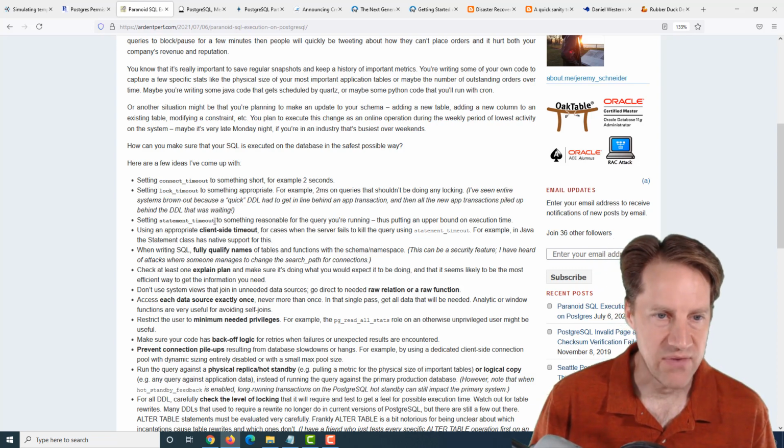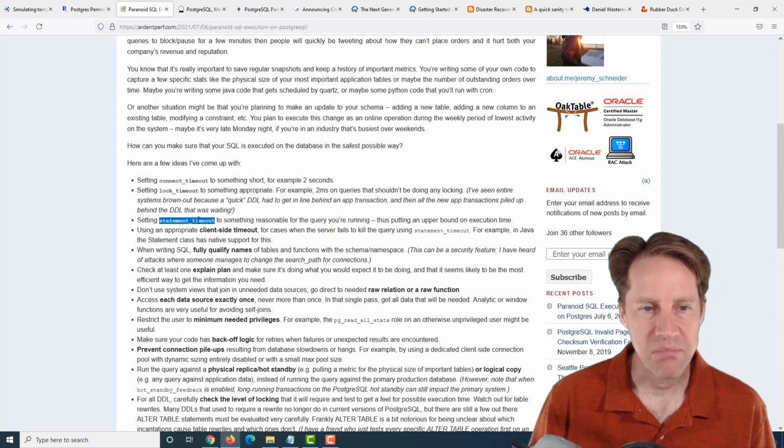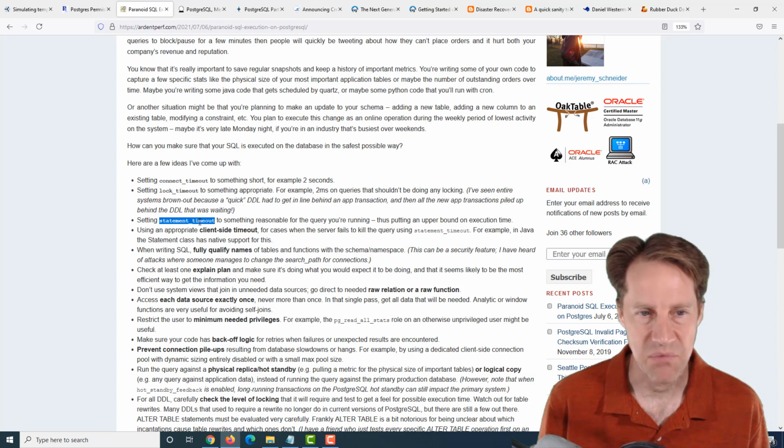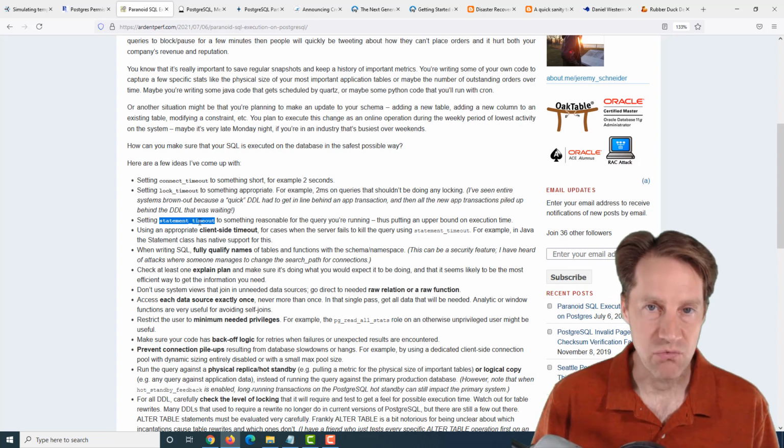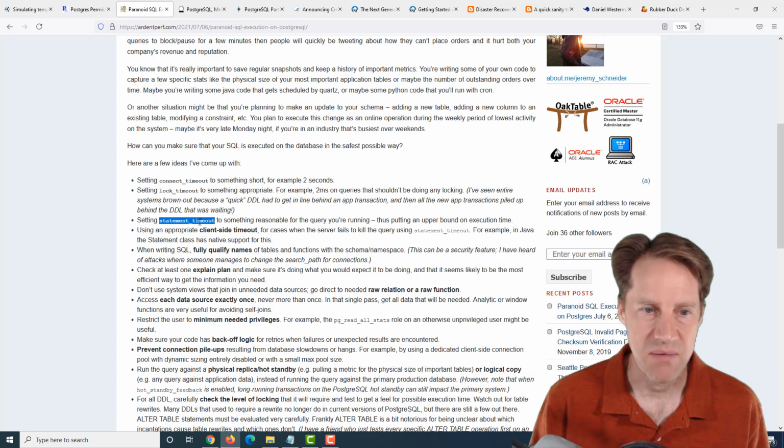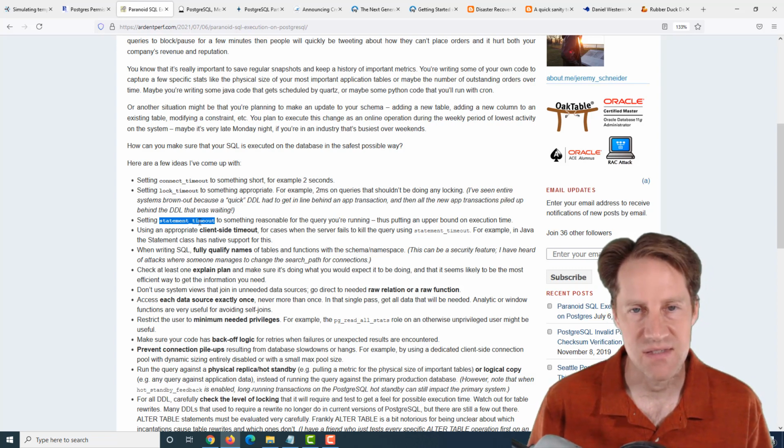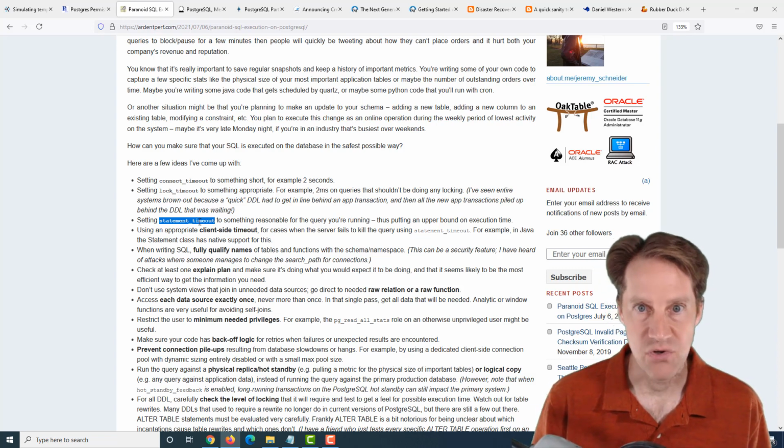The other is to have a statement timeout. Now, I probably wouldn't put this on the database as a whole, or if you do, it needs to be incredibly long because this could cancel, for example, backup jobs or vacuum jobs. But applying it to the roles that are being used is a good practice, or in particular sessions, maybe you want to adjust the statement timeout. So this is another very good one to keep your database connected.